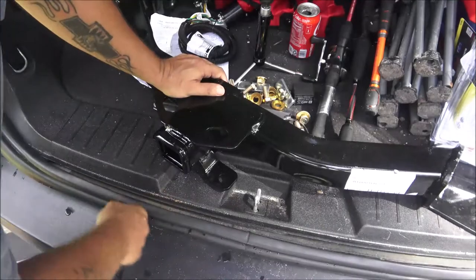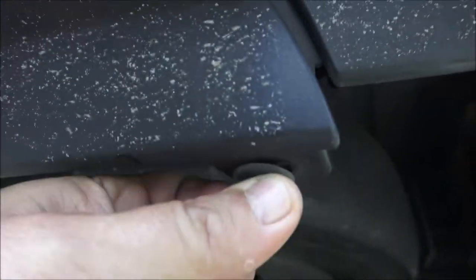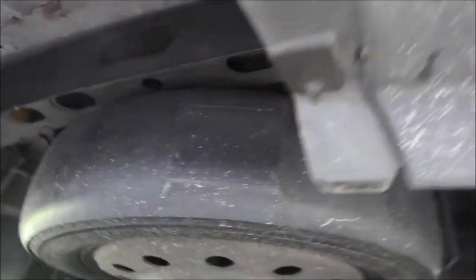Okay guys, start right here underneath your license plate. There's a cover — it's just a plastic panel, and on each side there's these little plastic clips. You just turn a quarter turn and pop it down. This is where your hitch is going to be, so once the hitch is up in here you should be able to put this back on. We're going to move this out of the way and the hitch is going to bolt right up here.